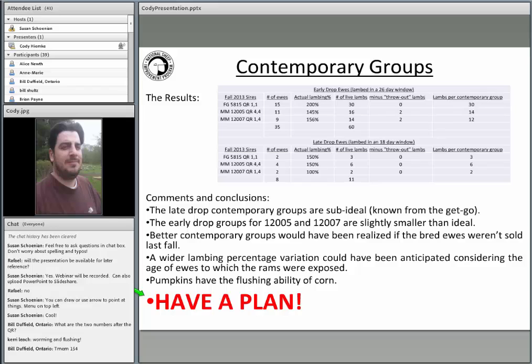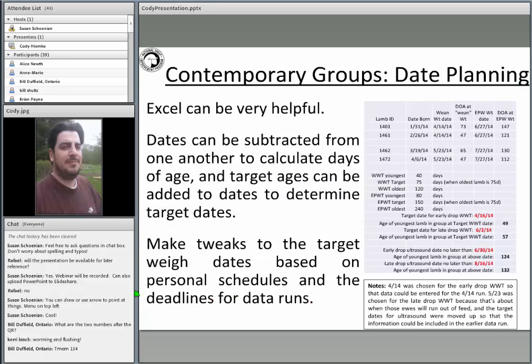Another gentleman who I don't think is on the webinar tonight, who is joining NSIP this year, made a similar statement as I've been talking to him when he gets his Suffolks on about the different time frames and age ranges that he should take measurements on. He said, this is good, this adds a structure and adds a plan to how I collect my production data. So that's a key.